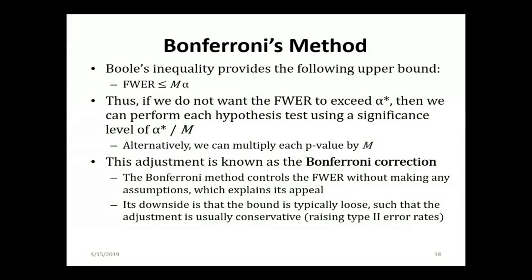The problem with it is that it's really conservative. That bound, the FWER being less than or equal to m alpha, could be a really loose bound. Often the family-wise error rate will be much less than that. And so if you control that, you could end up completely destroying your power. Because now you're setting such a high bar to declare something significant that you basically end up declaring nothing significant. So you're protected against one type of error, but you're completely sacrificing the other type of error.